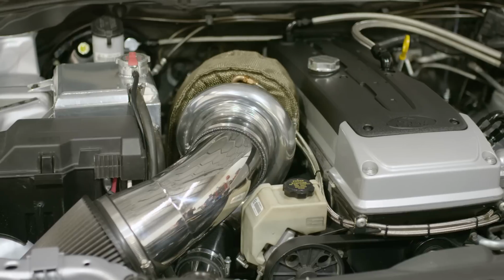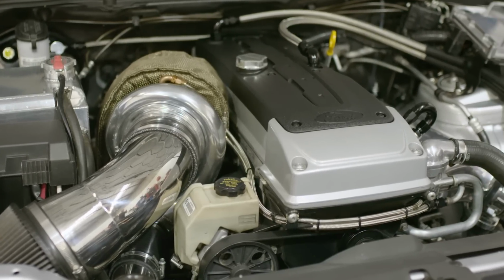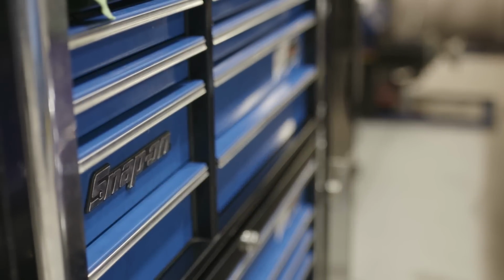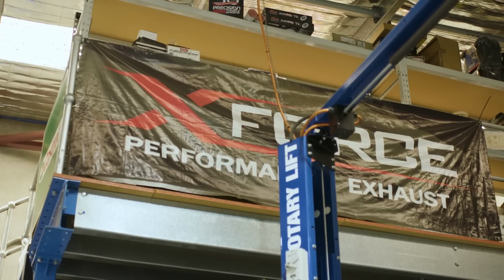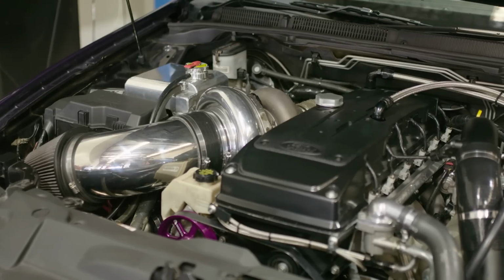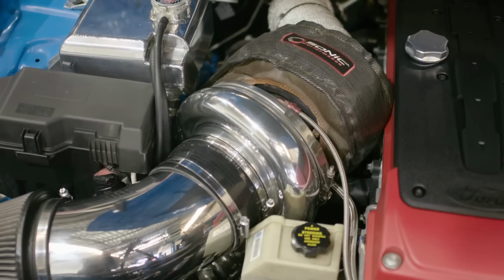We do build 5-litre Coyotes and 5.4s, but we mainly specialise in the Barra engine. You can have something that's 1,000 horsepower and still completely street driven with aircon. Yeah, they're just an awesome engine. We'll complete any task on basically the Barra or the Ford or Mustang, whatever you want done. Logbook servicing all the way through to like a 1,000 horsepower Falcon. It's not an issue. So we do everything in-house apart from machining and fab work. Yeah, Mad Dog Fab comes and does the fab work for us, and he does a top job.